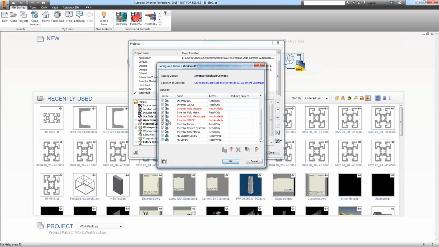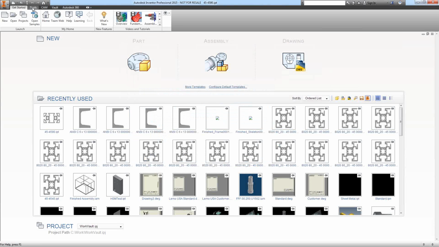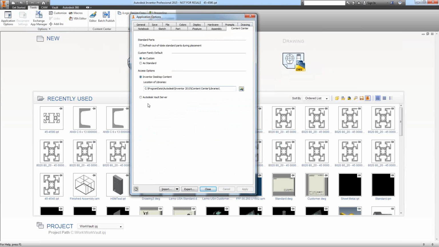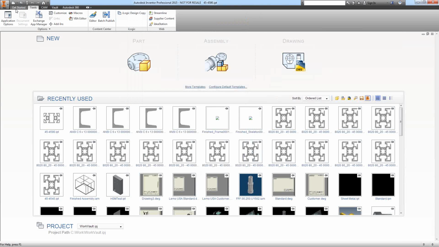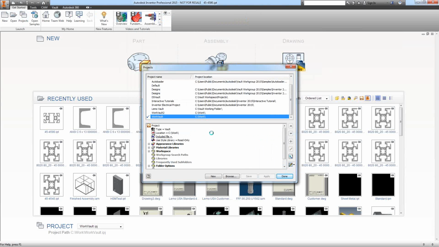If you're using the Vault, you at least have to have permission to create Content Center libraries on your Vault server. Right? So if you say I'm using the Vault for my content, we're going to see a slightly different look here.